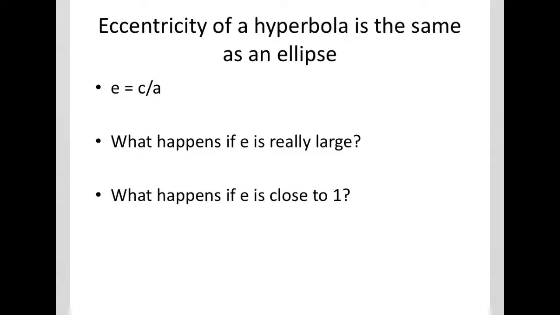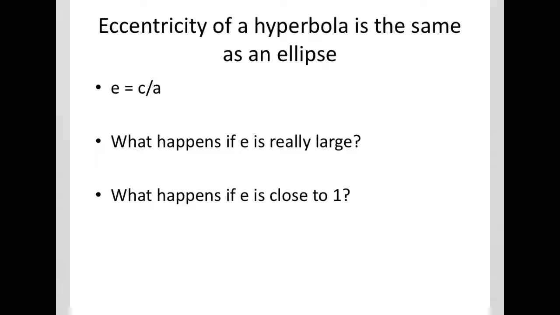Now, furthermore, just like an ellipse, we also have an eccentricity, and it is still defined as c over a. And just like with an ellipse, if you take special note about the different values of the eccentricity, that can help you determine what your hyperbola is going to look like. Is it going to be kind of wide, or is it going to be pretty skinny, pretty narrow? I'm going to leave that to you to investigate as you do some of these problems, because I want to get through to the actual problems.